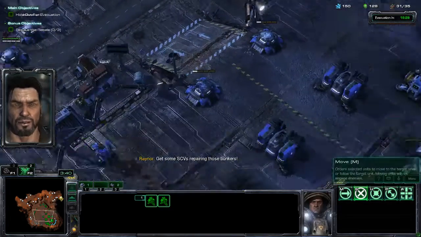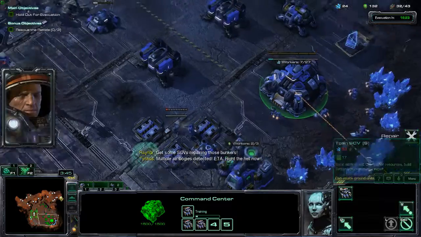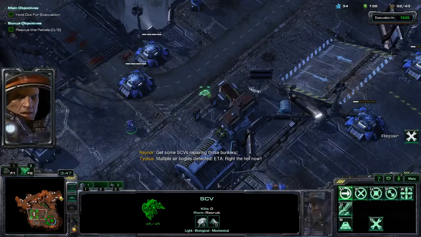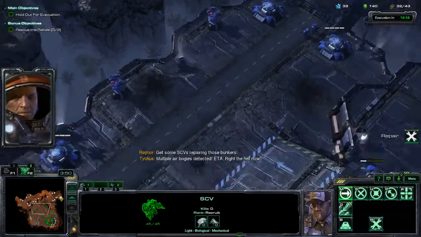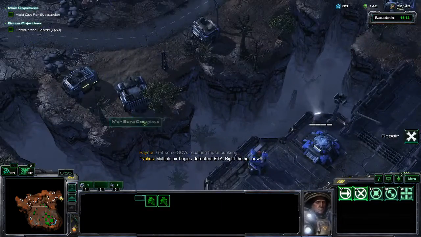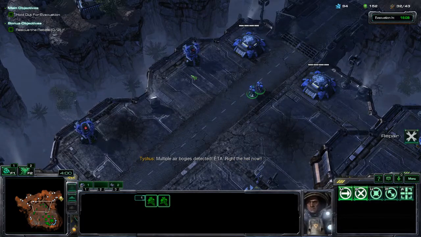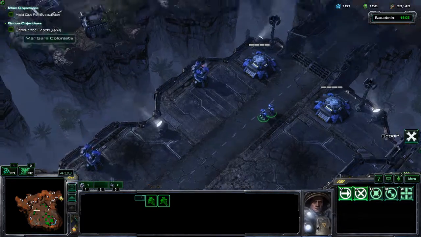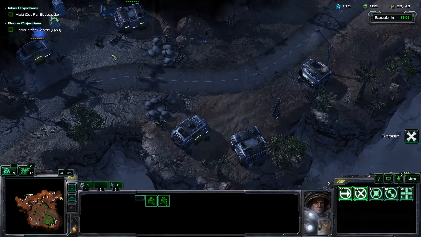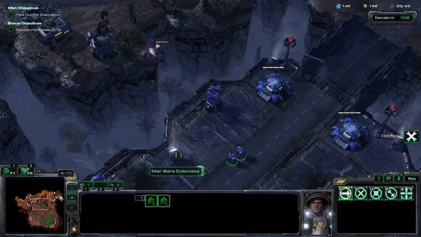Get some SCVs repairing those bunkers. Multiple air bogies detected. ETA, right the hell now. This is where the missile turrets come into play, because once these enemies arrive, we have to kill them.